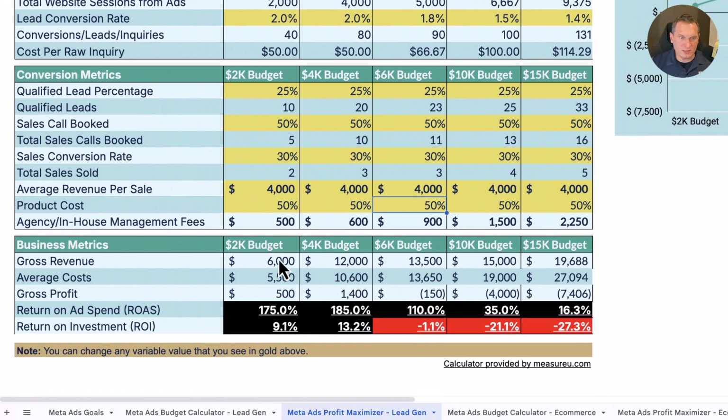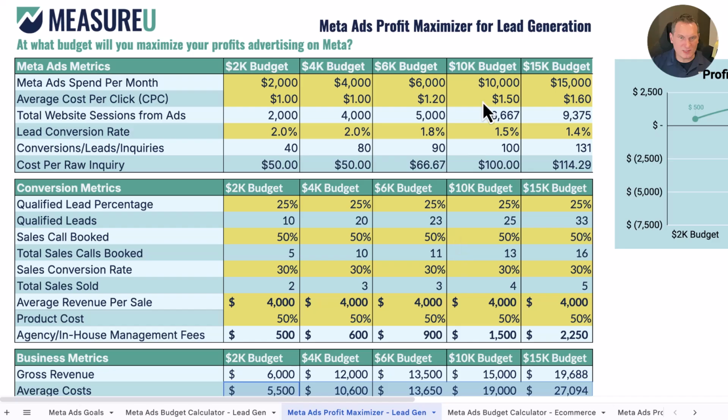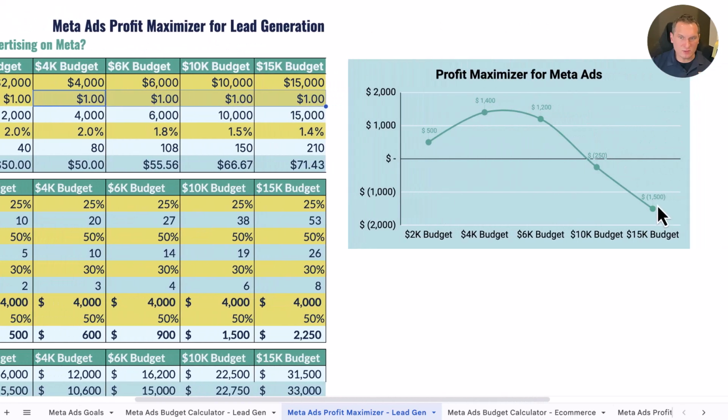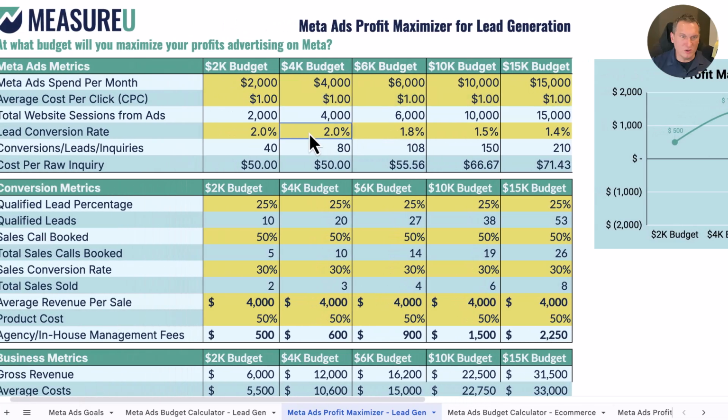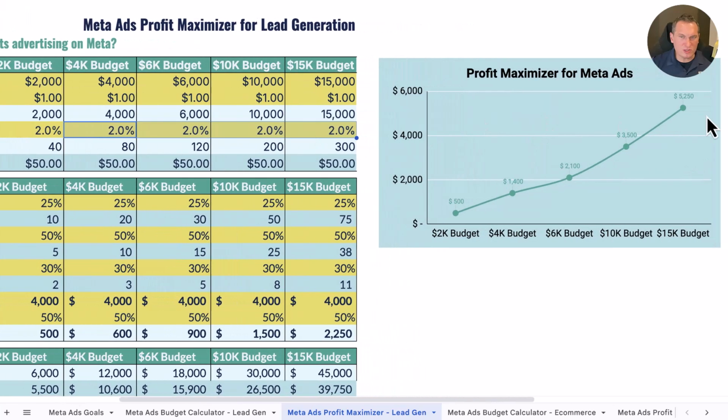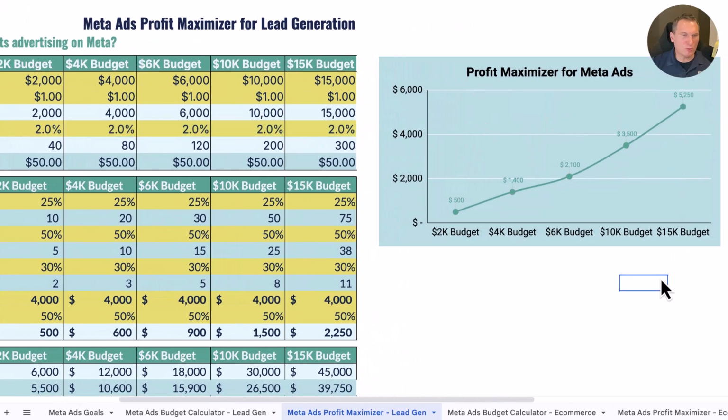Now, as you notice here, the revenue goes up, but it starts to tail off. But then the costs go up, and the reason why is because we're saying that we're going to have a lower conversion rate and we're going to be paying more per click. Well, what if this thing just keeps on going and we don't pay more per click? Well, we're getting closer to profitable here. What if our conversion rate holds across everything, which is quite possible in Meta Ads? You might not have a drop off. Well, if your conversion rate holds, you're going to be more profitable the more money you put into it.